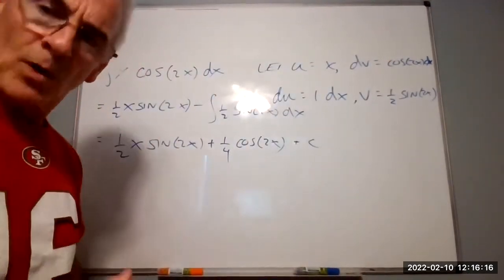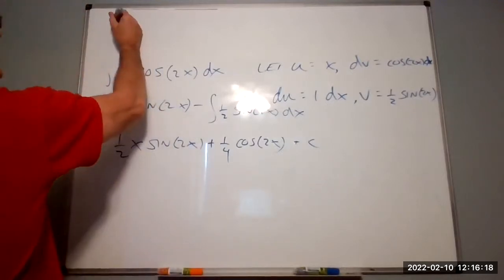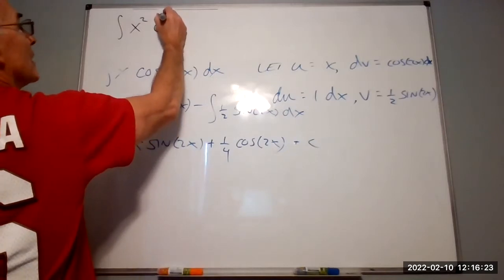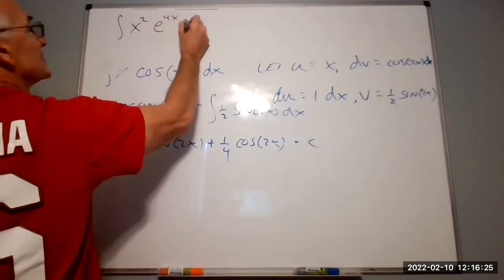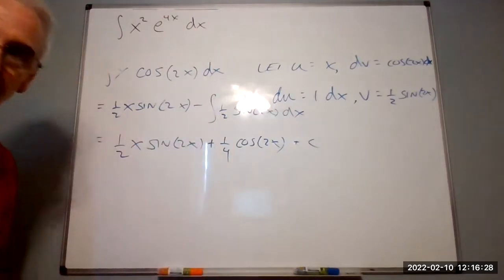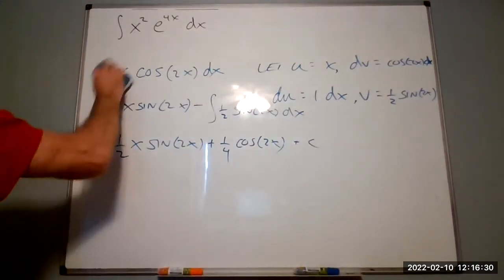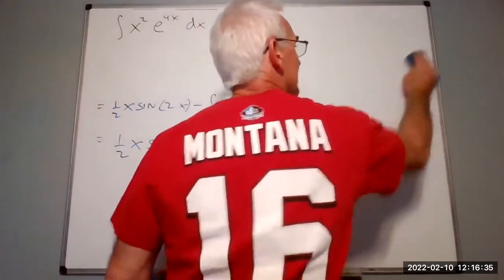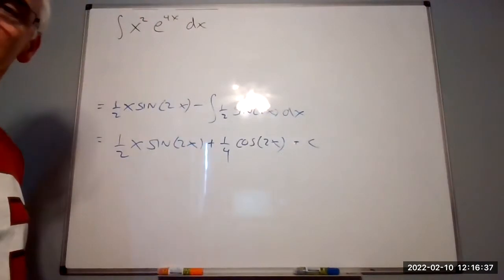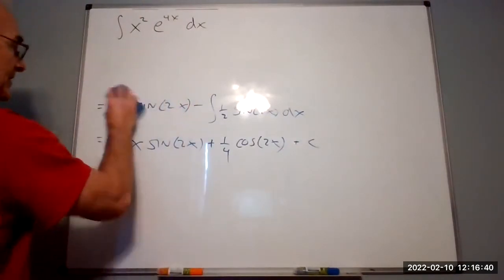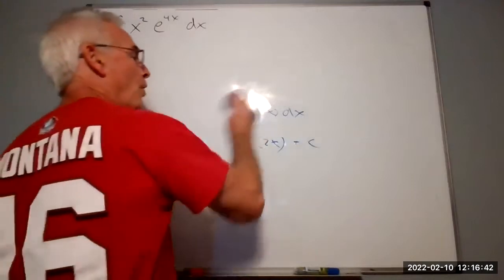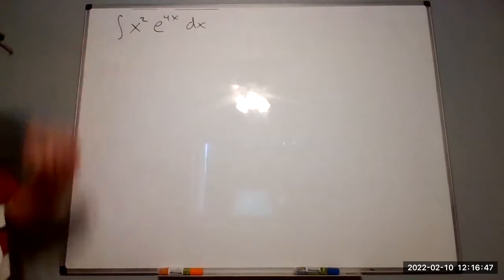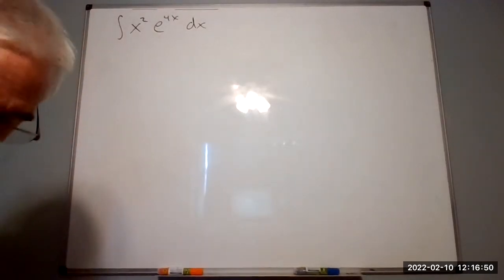I got exactly one plethora of examples to do. All right, now we got x squared times e to the 4x. Ooh, this just got really, really icky. X squared. Now, once again, I know the integrals and the derivatives in both of these functions. But because one of them is polynomial and the other is not, it's probably safer to choose the x squared as my u. Okay.